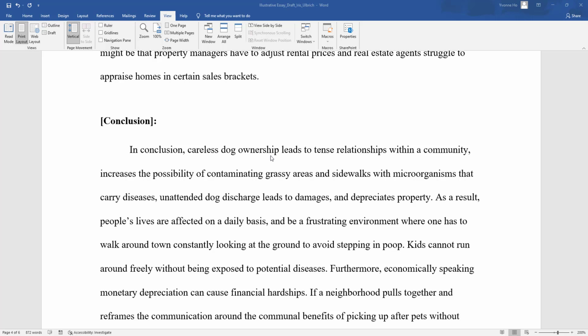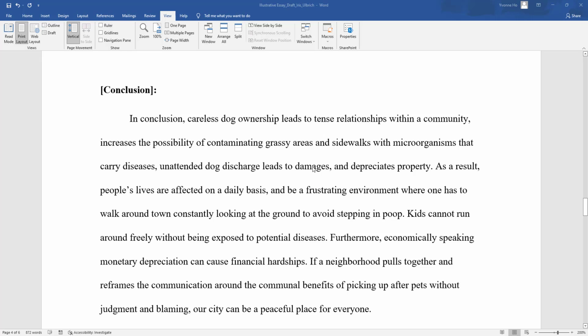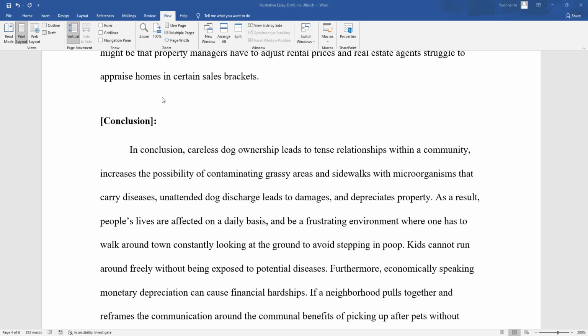And so here she did a great job in summing up her essay and pulling together the highlights of her essay. She summarizes and then gives takeaway lessons for the reader, and gives closure in her conclusion paragraph. Her only mistake is you need to get rid of the word conclusion. You don't need that there.